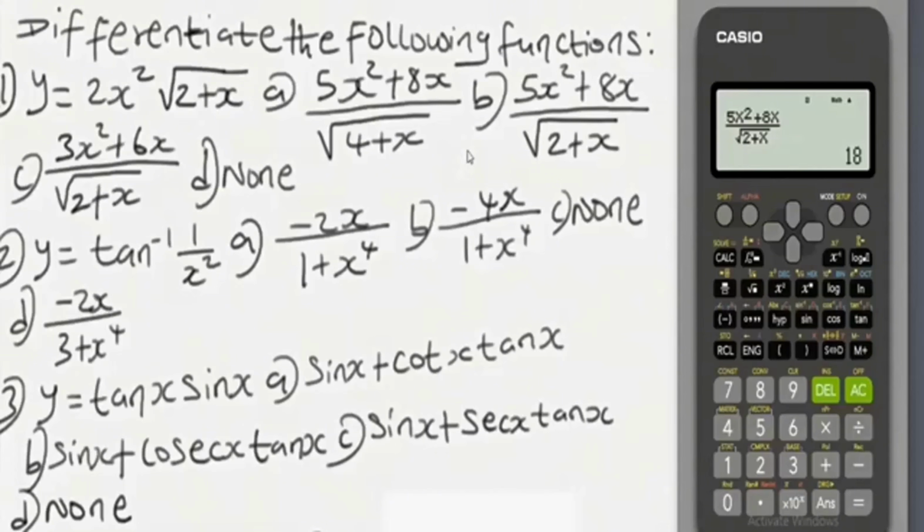Let's solve question 2, guys. Now you guys will understand this better. So question 2 says find the derivative of tan inverse of 1 over x squared. So we press shift and this definite integral button. The derivative function will come out on the calculator. So we have tan inverse. To bring out tan inverse, we press shift and tan, it will come out. So tan inverse of a fraction 1 over x squared, press alpha and this button, then put square.